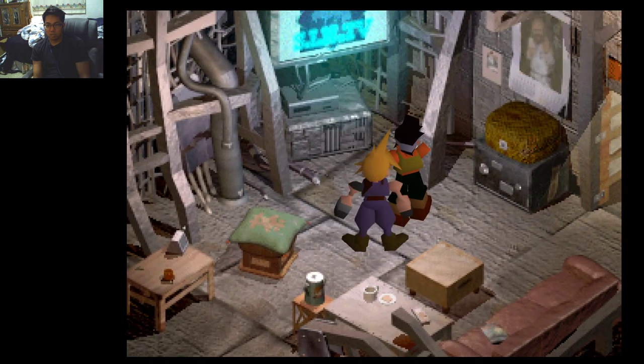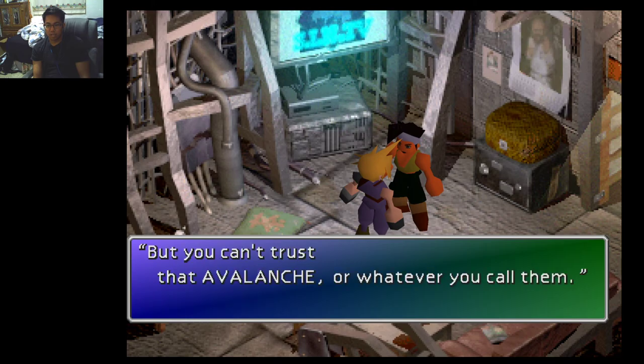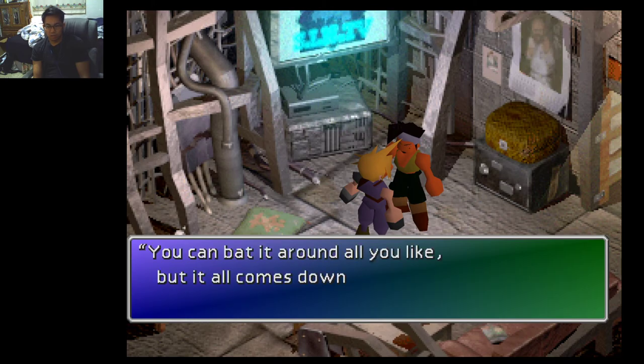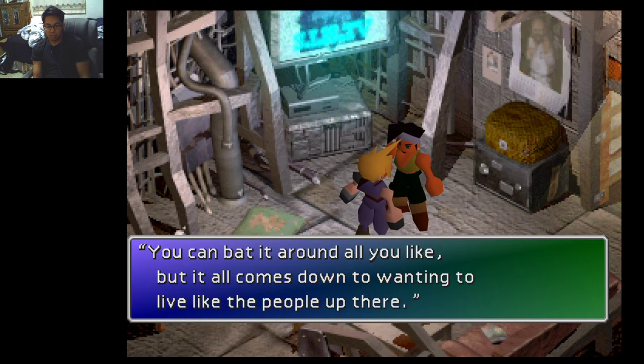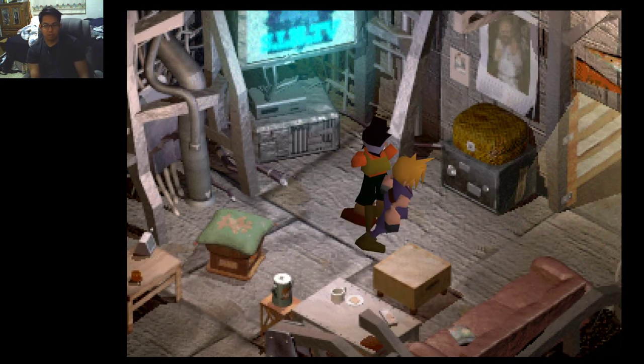There's a very small room here. Everything President Shinra says is a lie. But you can't trust that Avalanche, or whatever you call them. You can bat it around all you like, but it all comes down to wanting to live like the people up there. So, who do I believe in? Myself. Me. I never lied to myself, that's for sure. It's kind of funny.